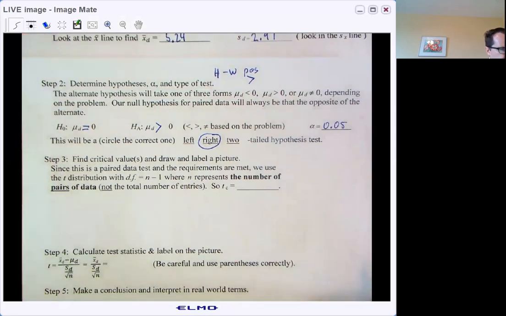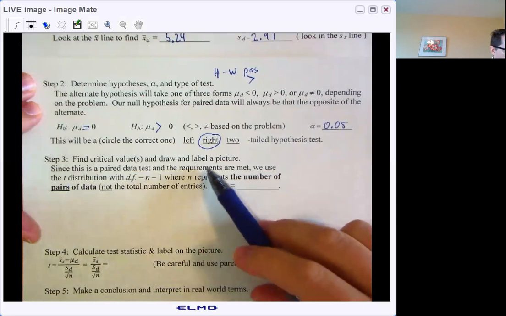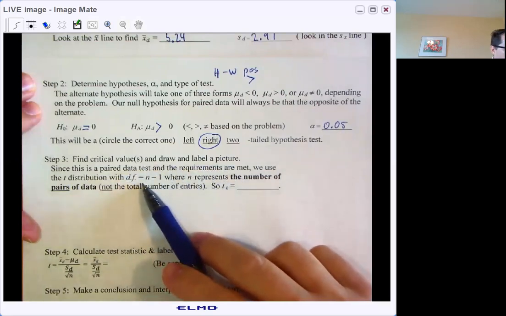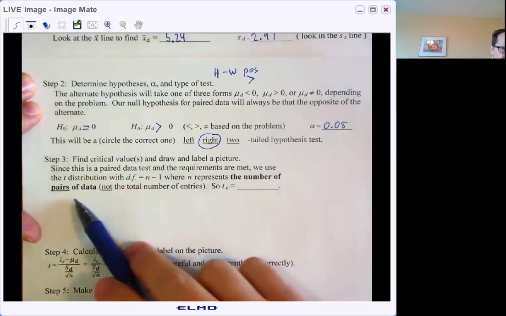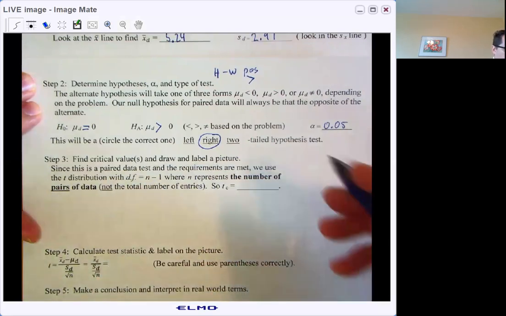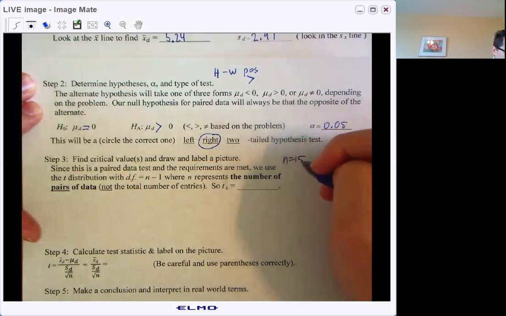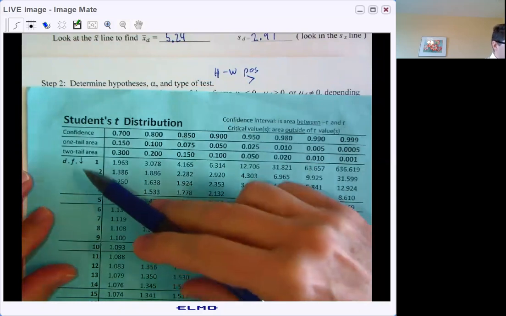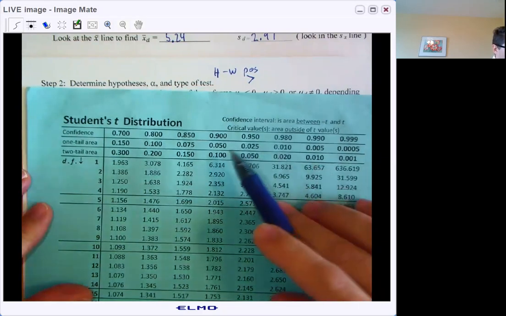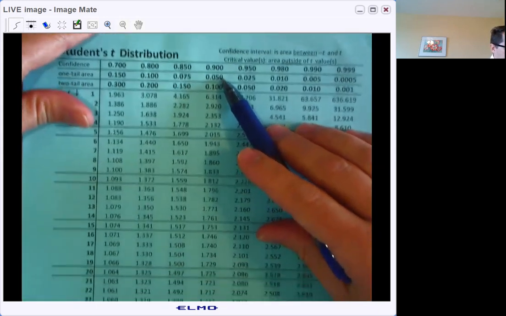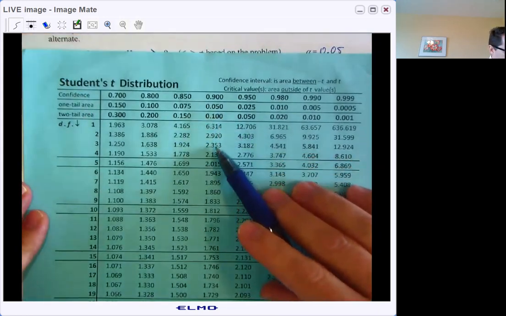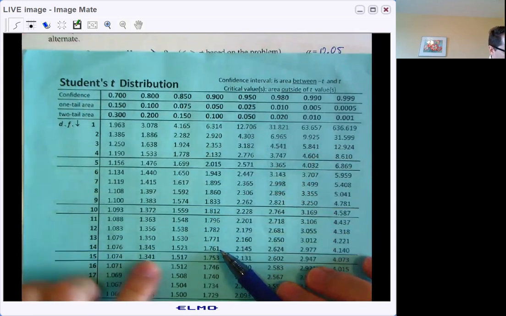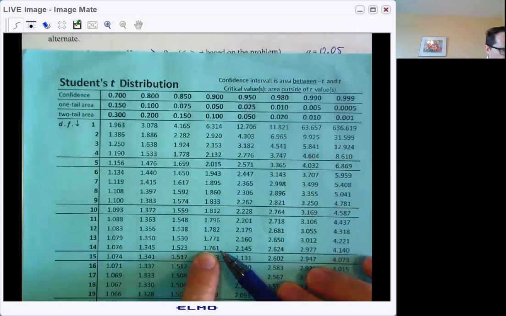So we now need to, let's try the traditional way. We'll need to find the critical value. The degrees of freedom is n minus 1, where n is the number of pairs of data, which was 15. So degrees of freedom will be 14. And let's pull out our T table, the blue table, with the degrees of freedom down the left-hand side. We had a 5% level of significance on a right tail test. So if we scroll down to 14 degrees of freedom, the critical value there would be 1.761.